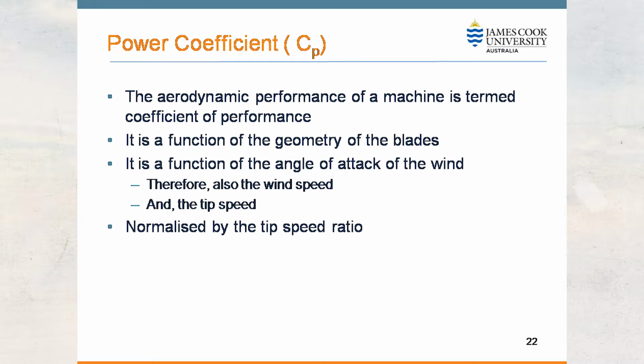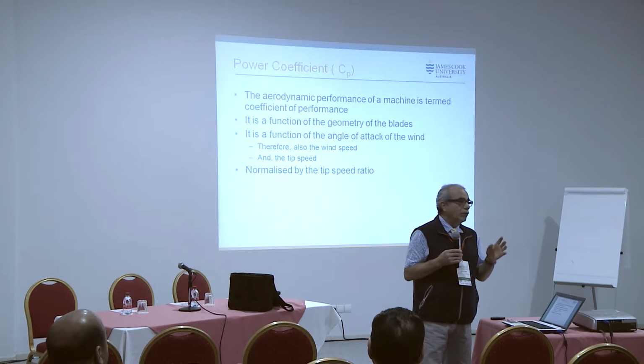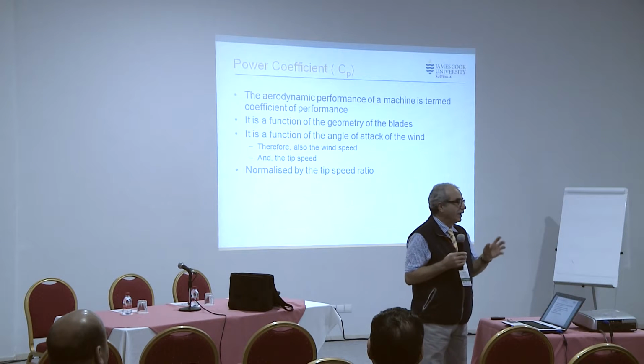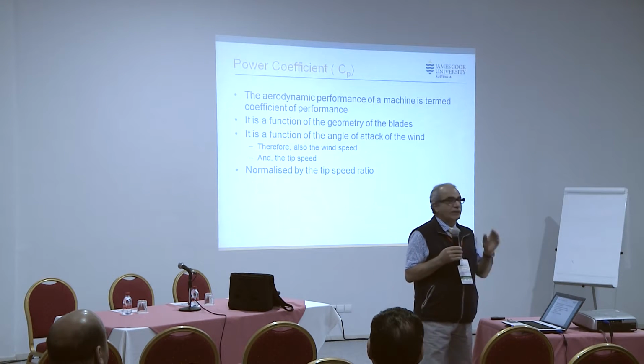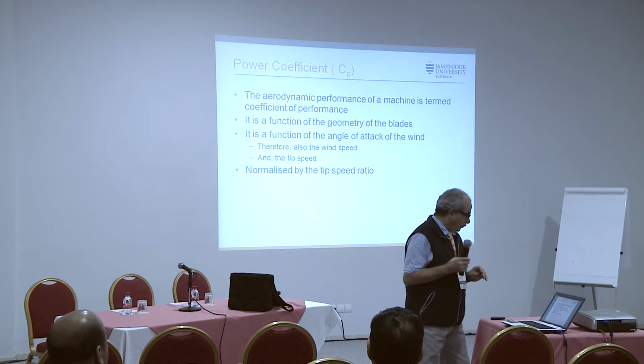One very important factor in wind farm or wind power production is capacity factor. Capacity factor is defined as the amount of energy that a wind turbine can produce in one year divided by the rated power of the wind turbine multiplied by the number of hours per year, which is 8,760. If the capacity factor is low, it means the developer has made a mistake and chosen the wrong site. When the capacity factor is 40, 45, 50 percent, that is an ideal site for wind power.